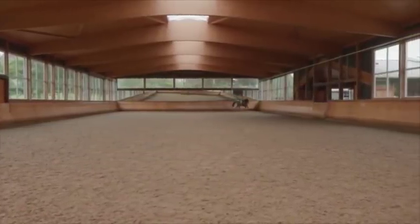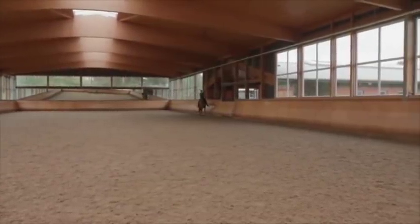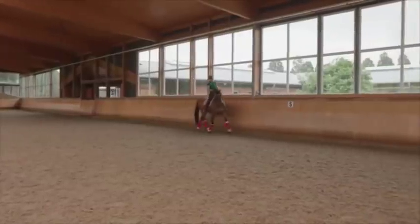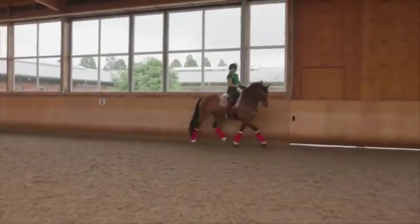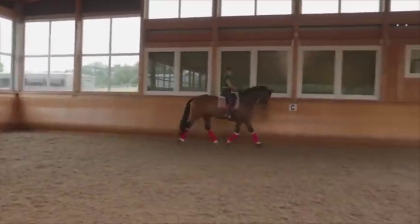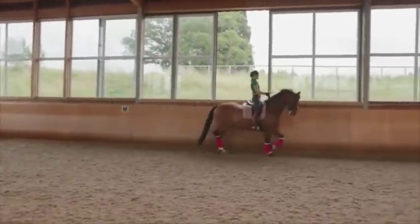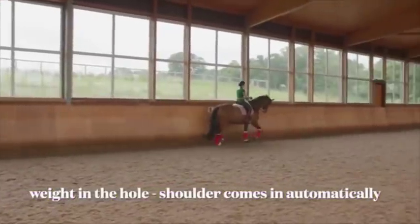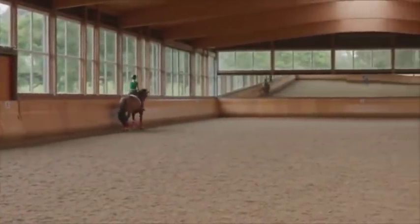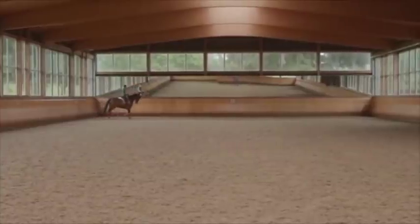It means the horse is bent naturally around your inside leg. Length down the inside leg — his shoulder came in naturally. Because I can now control the shoulder, which I learned in leg yield, I can say how steep I want it. More steep — I ask for more. Less steep — I ask for less. Step one is weight in the hole; the shoulder comes in automatically. But watch — if I don't worry about my seat and just put my inside leg and outside rein on, do you see how much I have to pressure him into that?